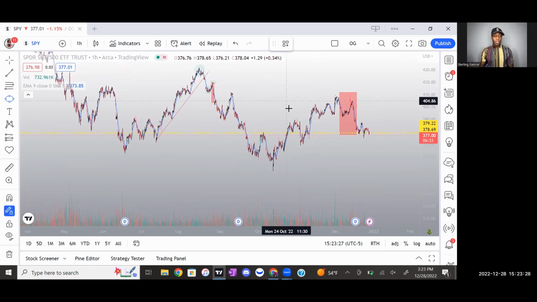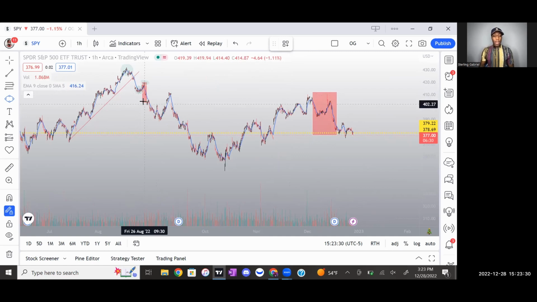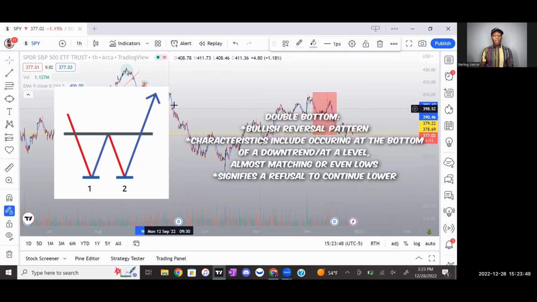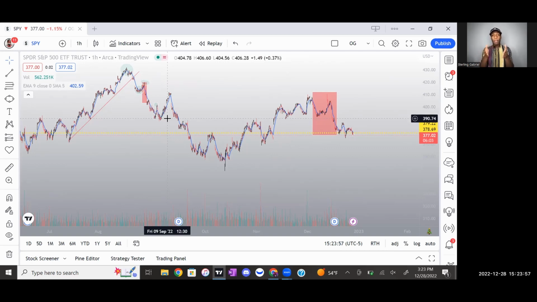So right here, back to trend analysis, we have this lower high. I'm going to create a lower low right here. Create a lower high. And then right here, this is actually not a lower low. This is what we call just another low, right? So that's actually going to be what we call a double bottom. This is actually a bullish reversal pattern, right? A double bottom is when there's literally two bottoms. Like there's a low and there's a low that matches it.